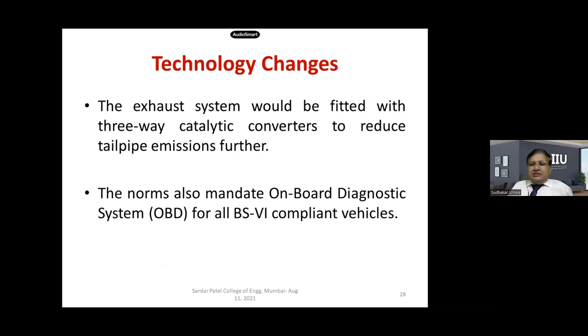So I want to explain what exactly a three-way catalytic converter is. Various exhaust aftertreatment devices have been added to vehicles to meet emission requirements. These include catalytic converters, NOx traps, and particulate filters. Currently, the most important aftertreatment device is the three-way heterogeneous catalyst, invented in 1950 by Houdry, the name of the scientist, and first installed on the exhaust system in passenger cars in 1975. It derives its name from its work on all three gaseous pollutant concerns.